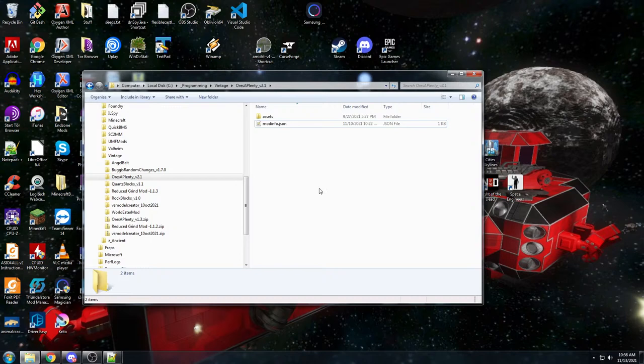All right, so this mod that we're making is going to be a part of the new Ores of Plenty version. I basically have the Angel Belt mod, which is a standalone mod, the Ores of Plenty, which quite a few people have downloaded, the quartz blocks and rock blocks, which are pretty basic. They haven't changed at all recently. And the reduced grind mod, that's somebody else's mod. Mine is the Buggy's Random Changes.